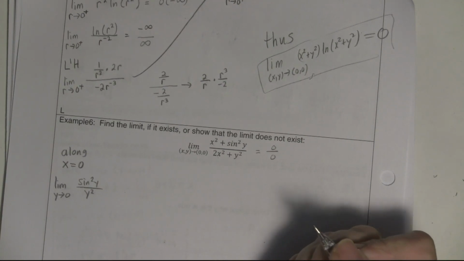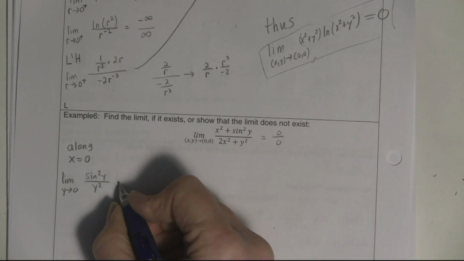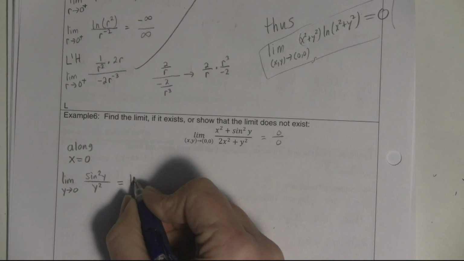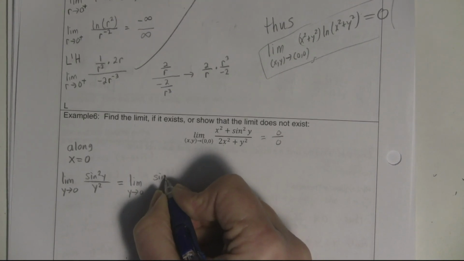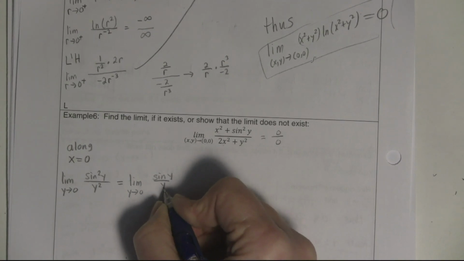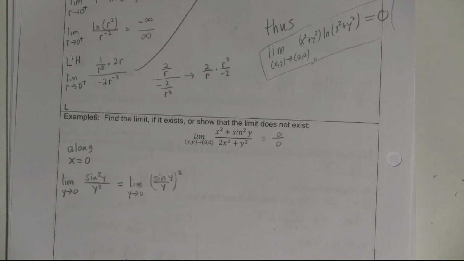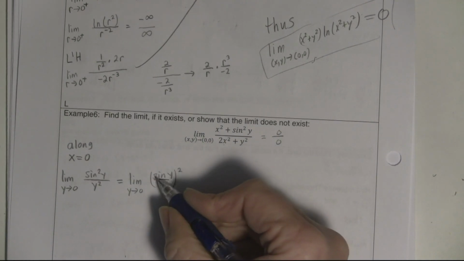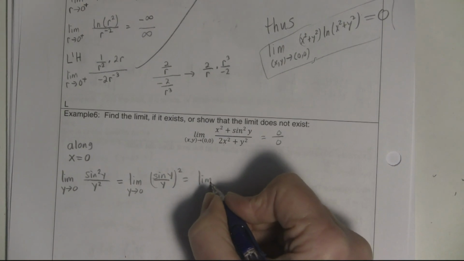Oh, I guess I did want to keep this in here. I went back and forth on it. But I just want to write it this way, the limit as y goes to 0, so that you guys know that I'm not just faking, that I know what it is. And when you have the square out here, the next property that we learned on limits is that the square could go out here.